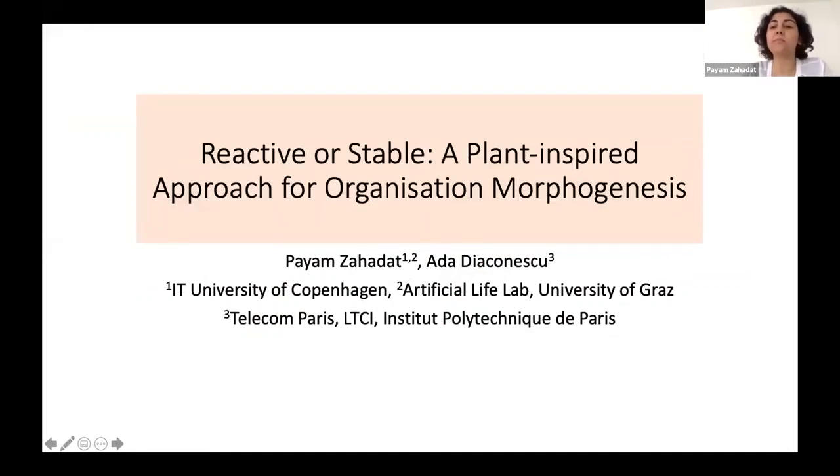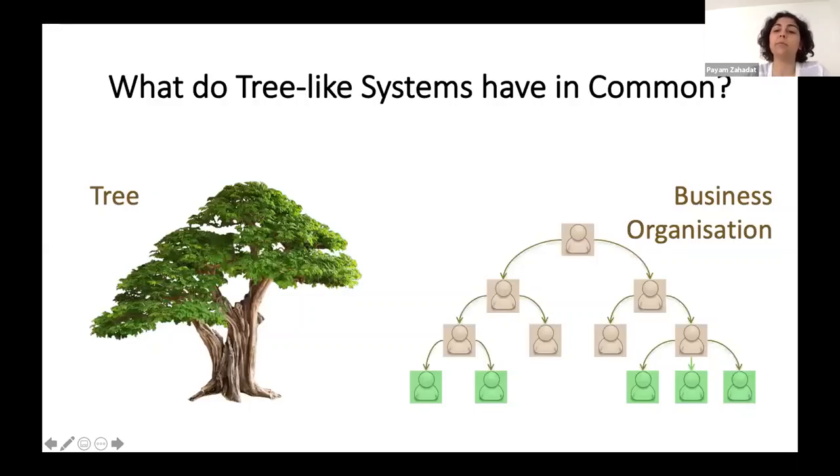Hello, everybody. As you can see in the title, this work is about a plant-inspired approach for organization morphogenesis. And by organization, I mean business organizations or human organizations. So if we have a look at plants and business or human organizations, we actually see quite some similarities, at least at the structure of such systems.